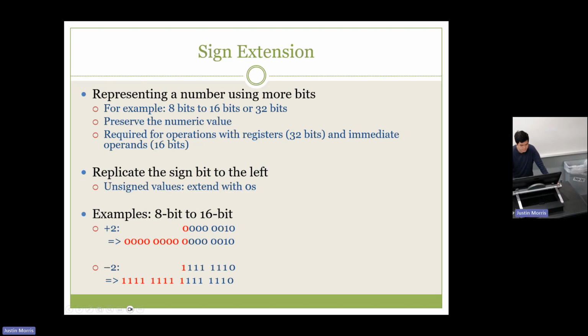If I have -2, I'm going to take the sign bit and extend it. So a good rule is, whether it's signed or unsigned, you want to extend the bit width by taking the most significant bit and copying it however many times. And we can confirm that this is still -2 by inverting everything. Okay, this is a 1. I add 1, it becomes 0, 1. 0, 1 is 2. Okay.